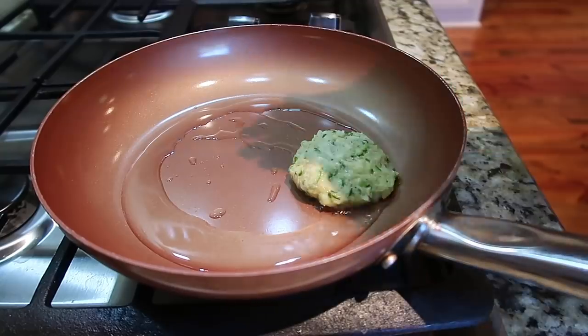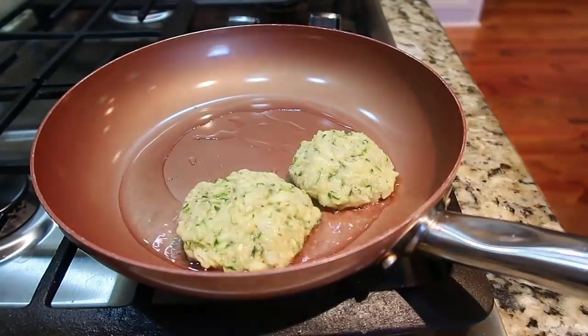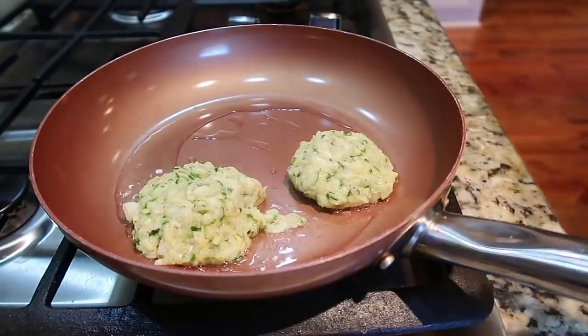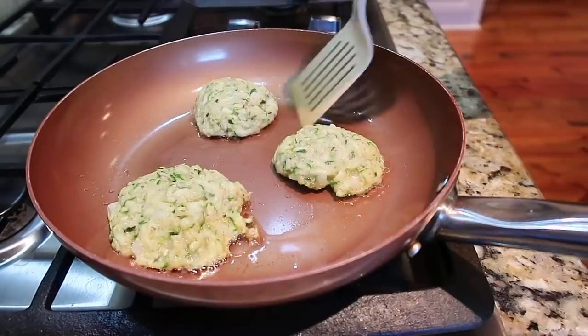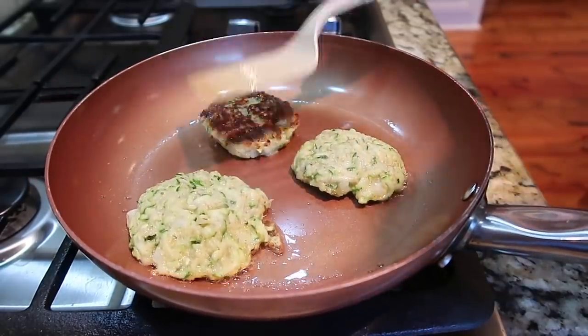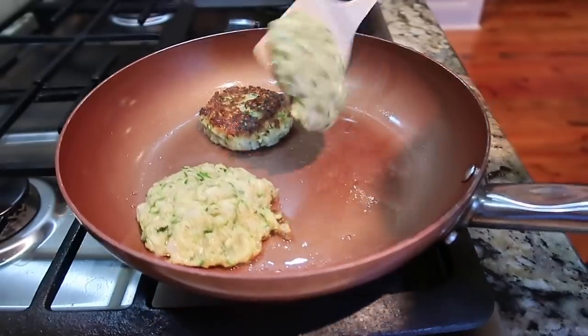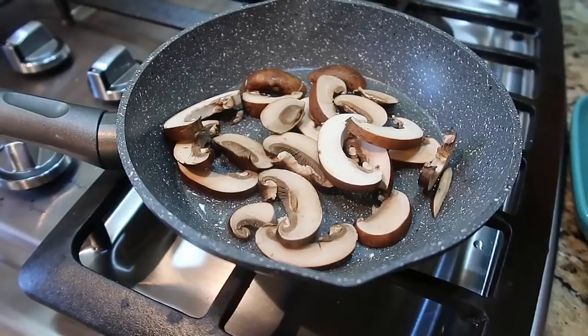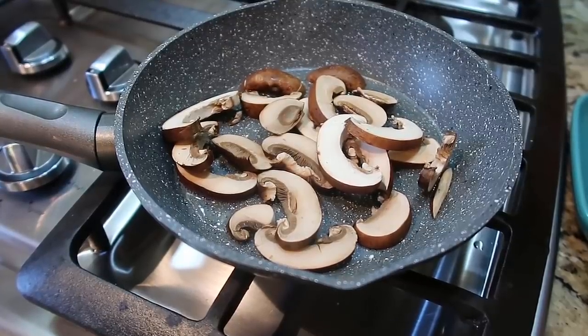I did think about trying these in my air fryer, but I decided to go old school, so I might try that next time. I have learned through trial and error through the years not to put too many patties in there. Like my pancakes, I do better flipping them when the skillet is not as crowded, so I only cooked 3 at a time in a couple of batches. But these are zucchini fritters or zucchini cakes, and we love them.